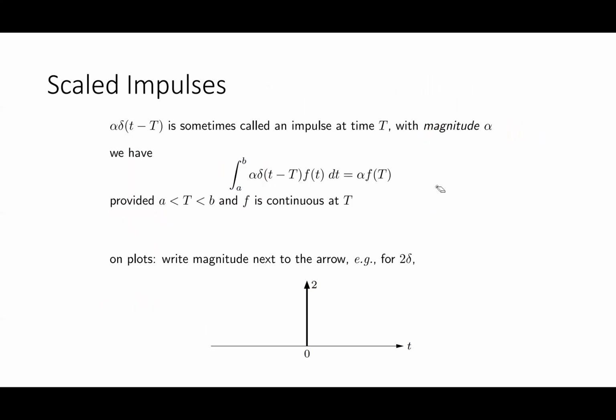One of the things I've already kind of touched on, but basically, if I have alpha of t, so I have this scaling factor alpha. I call that a scaling function. I call it scaling because what I'm doing is multiplying it. I'm making it bigger by something, right? If I look at this, what that means is the area under this guy is alpha times bigger. Now if I have this here, this guy here would be 2 delta of t.